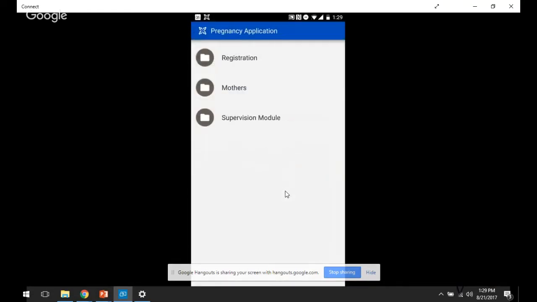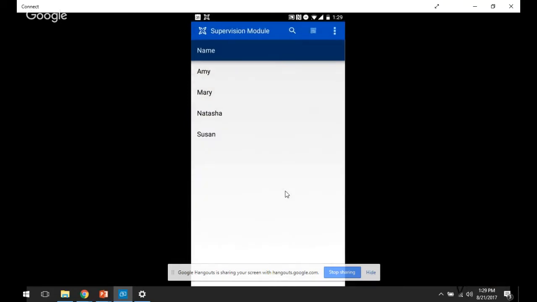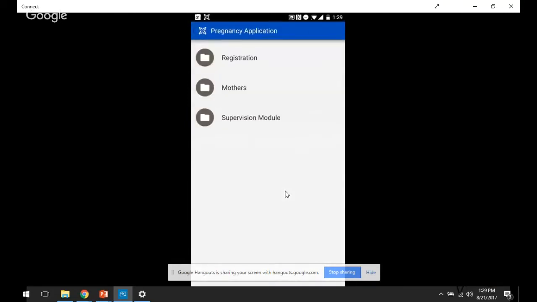So here I am on the menu screen again, and here are again those 3 menus, and one of them being the supervision module menu. So I click on that. What you can do here is you can not just reference information about the case, but about the user. So you can do that using custom user data or user as a case. There's further information on those on the help side. But once you get those set up, you can refer to those user level properties as well.